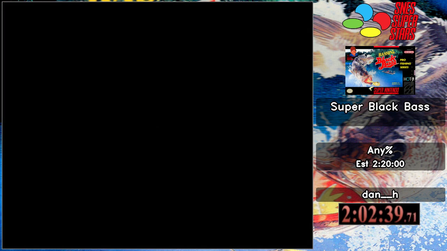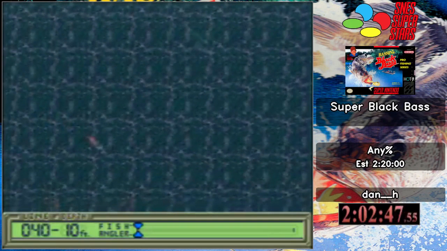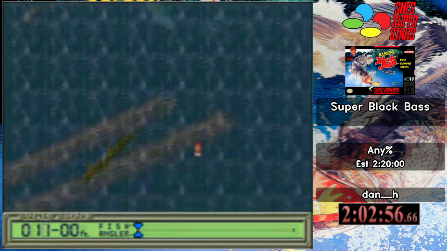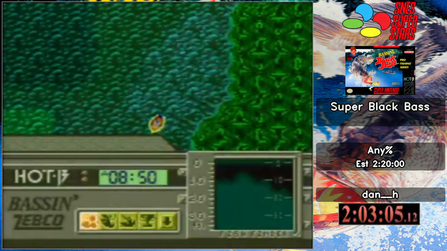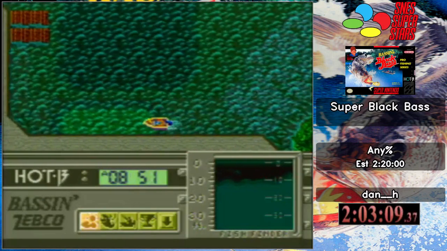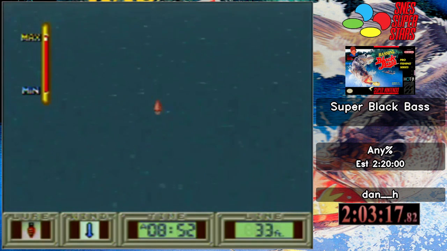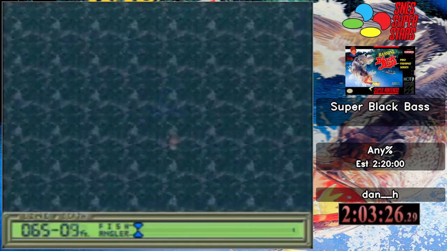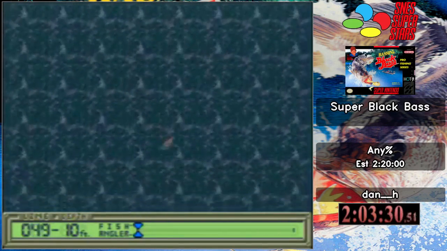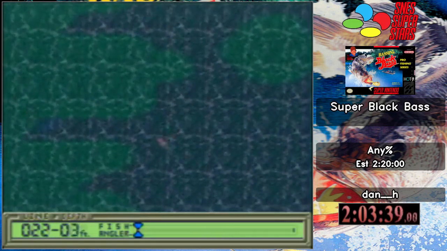So I think I mentioned before, one of the runs that I had about 1.5 years ago, I got to this final lake 10 minutes ahead of pace. That looks like a bluegill. Yep. And I wound up finishing the run 15 minutes behind. There was another run, probably right around that same week, actually. I was actually trying to grind this game out. I had a run where I was down to my very last fish and I was 5 minutes ahead of pace. And I wound up finishing that run 20 minutes over. Another bluegill.